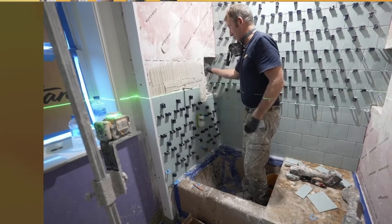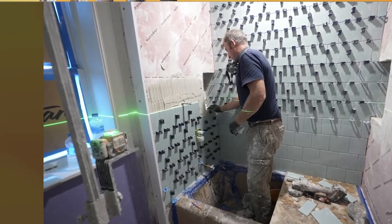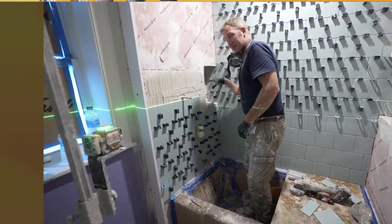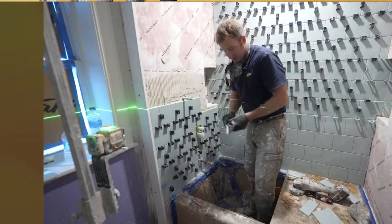I might even do the niche tomorrow as far as the tiling in it, because you can easily just build up the sides and the bottom to meet this. But at this point, I just want to get the rest of the tile up.